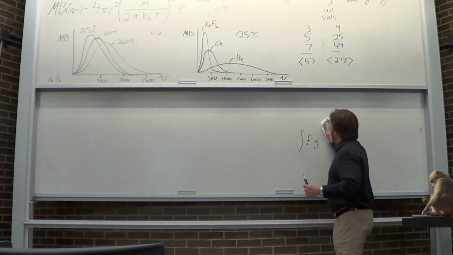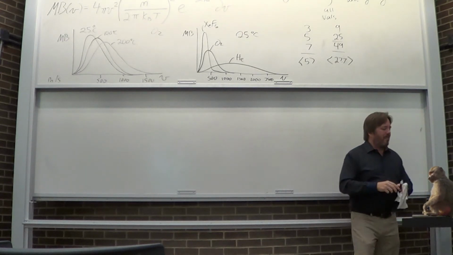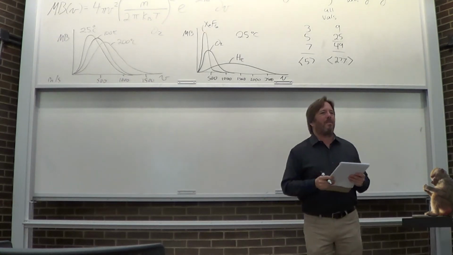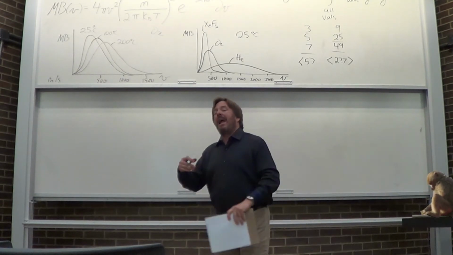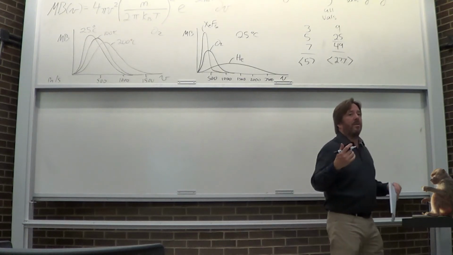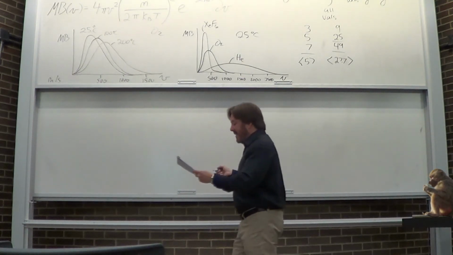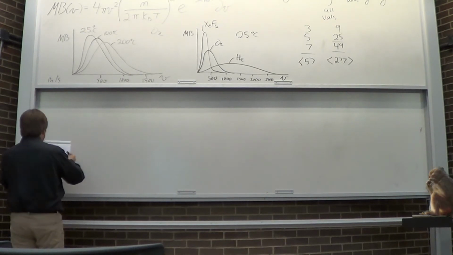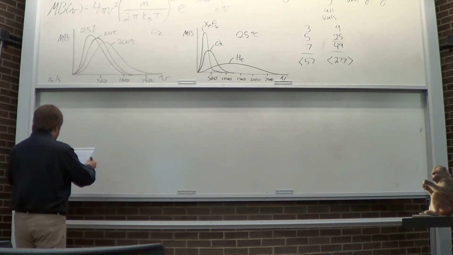Anyway, you have to do it by integration by parts. But I just realized that I don't want to spend that much time doing integration by parts. I think you should be able to do it. And if you have any trouble, look at the handout. But what I'm going to do is, because this is what I have on the test, I want to just do identities. Because why not?